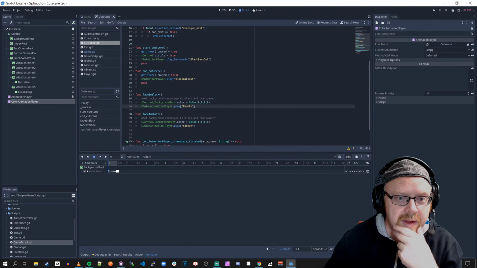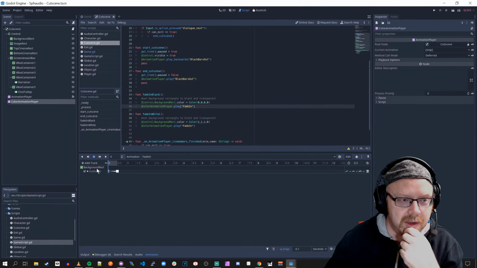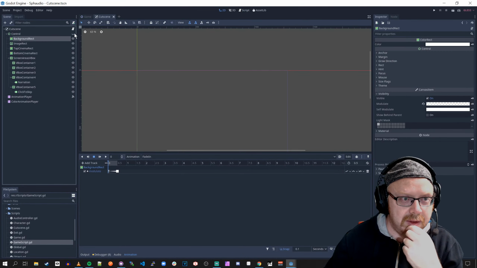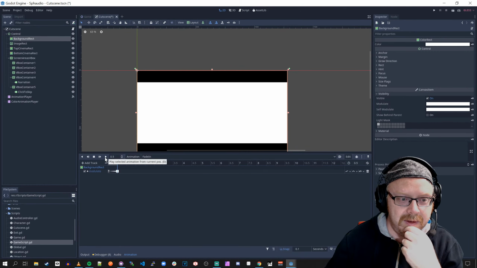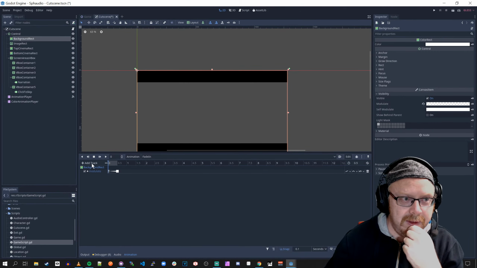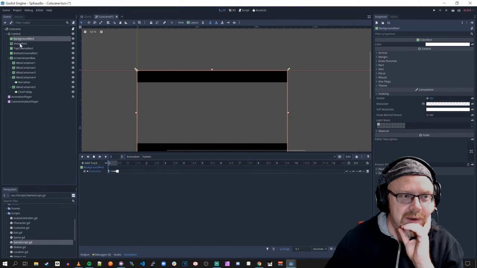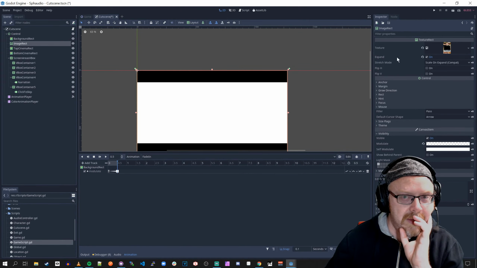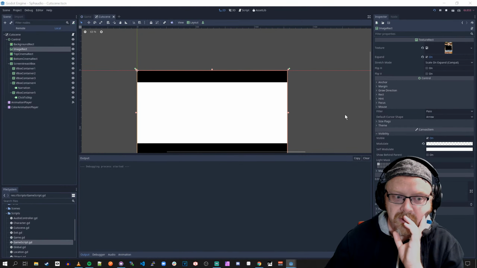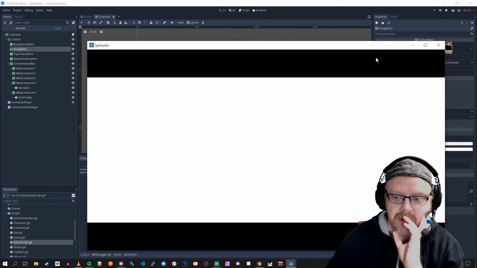Okay. So why would that not work? Background rectangle. We fade it in and we fade it out. Could it be that it doesn't want to show it over everything else? No, it couldn't be. Pretty sure that's not possible, because you can see it here and it's over everything else, right?